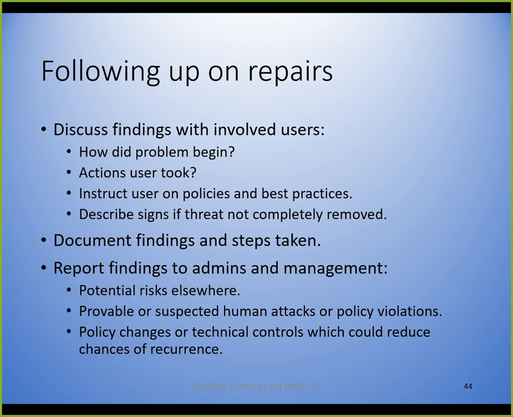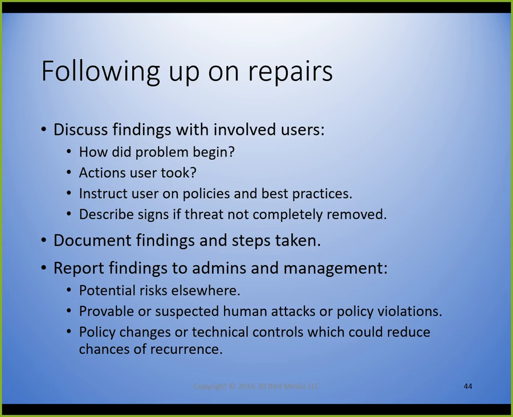So what happened? What actions did they take? Once they got there, what did they do? Did they close the browser? Did they go to someplace else? What happened? Policies, you have the users on policies and best practices, and then describe signs if a threat is present. Document the findings. Always document the findings, because we do that, lessons learned, and we keep learning the same lessons over and over and over again.